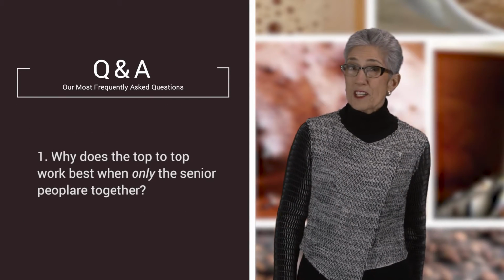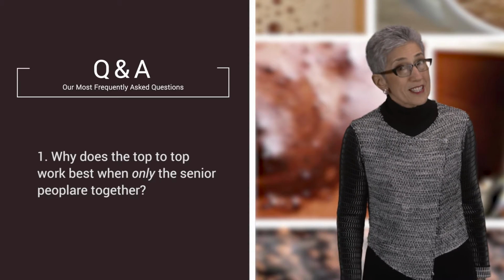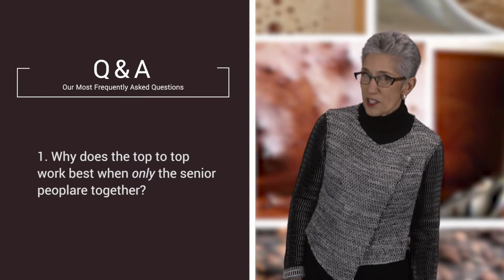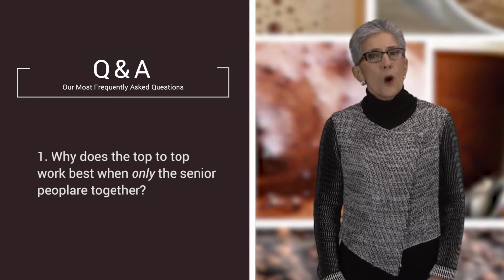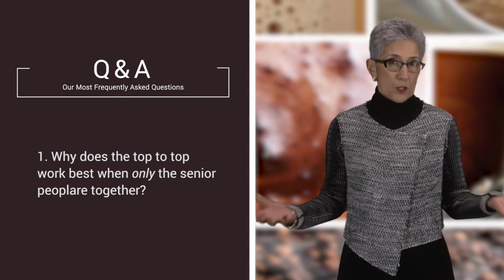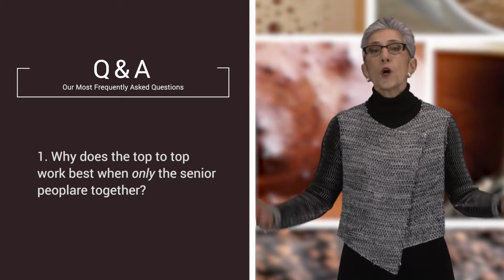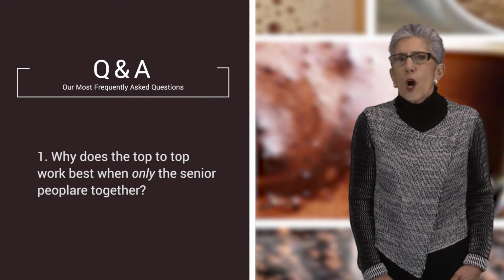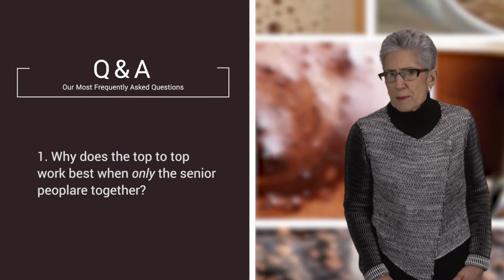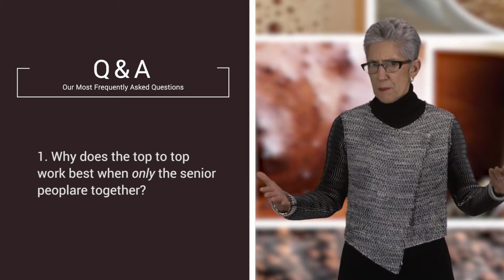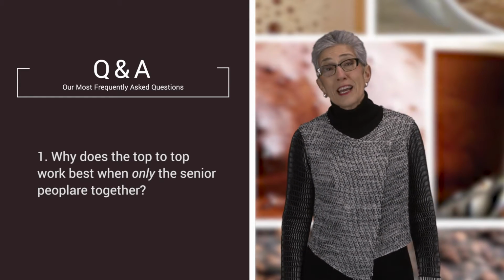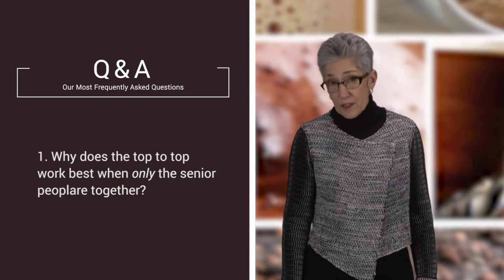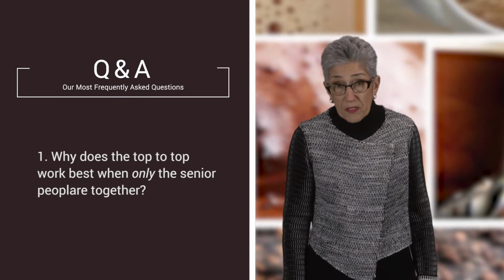As we've done in the past 2 modules, I'm going to address some frequently asked questions that we get about steps 3, 4, and 5. One of our most popular questions is, why only the tops? Why only the senior people at the top-to-top meeting? Shouldn't there be other people in there with them? Our simple answer to this is no, there shouldn't be other people in there with them.